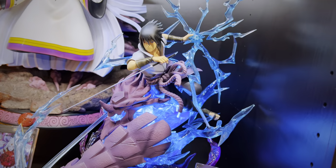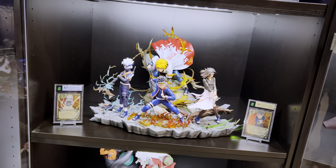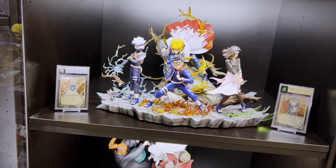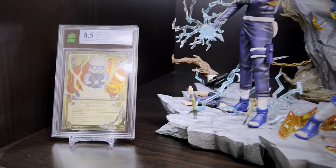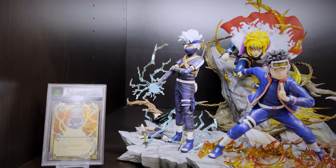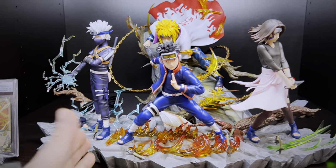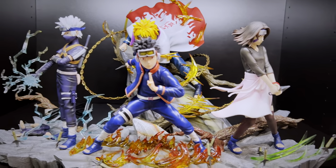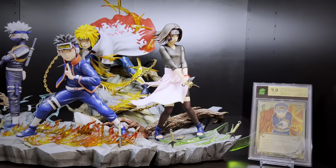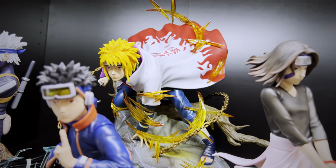This angle should speak for itself — what an incredible piece. Down below is one of the oldest studios, SXG Studio, with the early Team 7. This is a set of four different statues — there's the young Kakashi card, and young Obito on the right — and they come together to create one piece. I love it when studios do this so you collect them all and get the reward of an epic diorama. All three do have LED lights on the bottom but I didn't hook those up because I didn't have enough USB space to support all four.